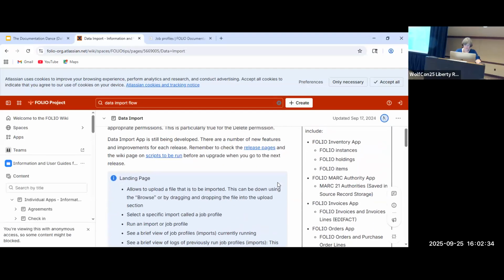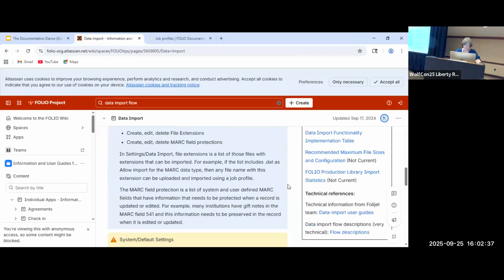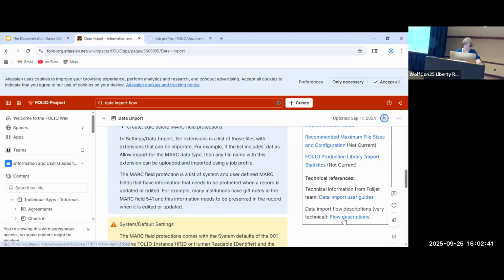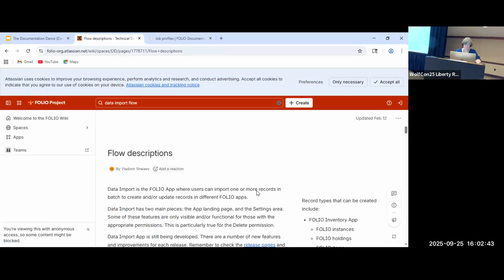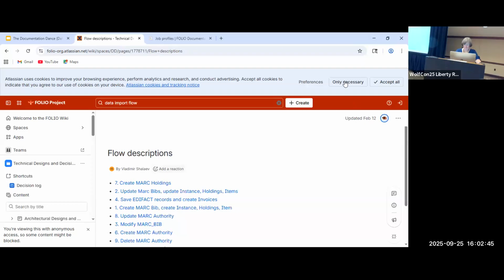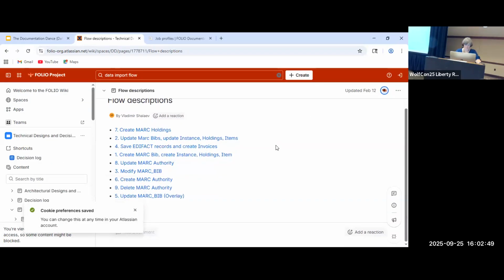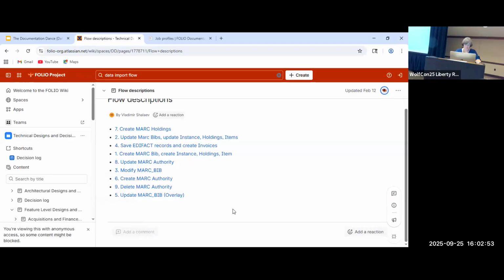Or sometimes with our ETL round trip, where we have one export profile that exports all instances, all holdings, all items. In order to get around the fields that appear in all 3 records, we use an H for holdings and an I for item. And we had someone recently who exported, did their work, and just loaded that thing back up.